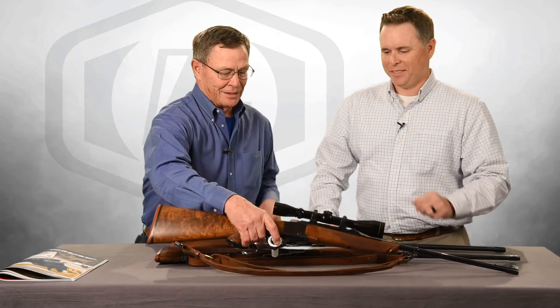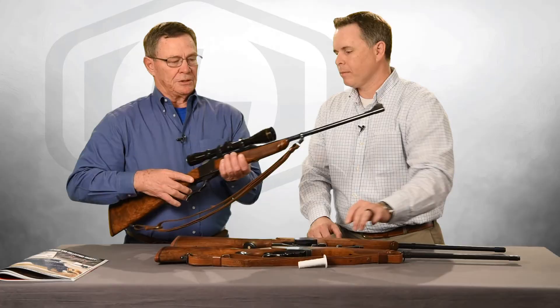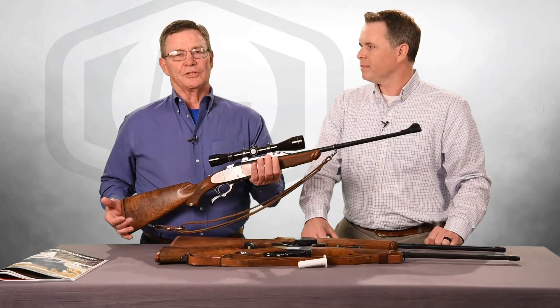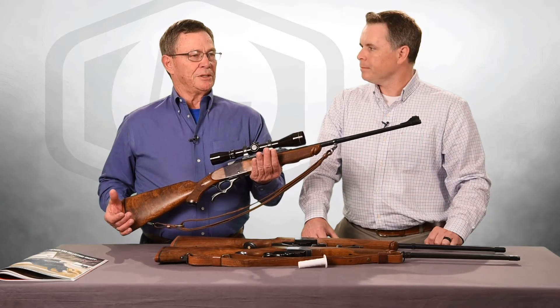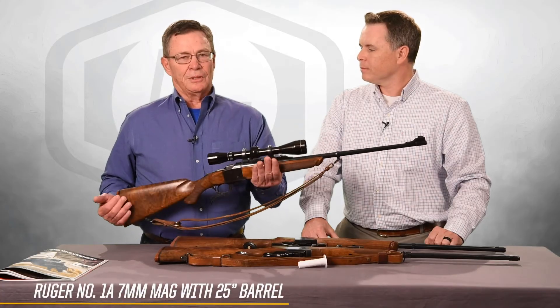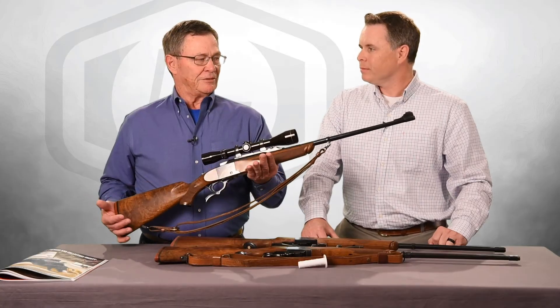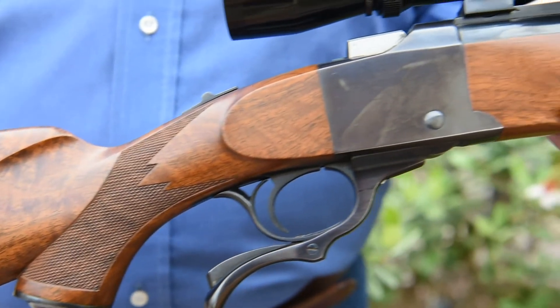Now, you talk about something that does change the handling characteristics — show us about this one. I acquired this rifle a long time ago, and the old gentleman called me up and said, I got a Ruger No. 1 with a 25-inch barrel. He said, I've been a friend of Lynn Brownell since childhood. Lynn called me up and said, what do you want me to make you, Chester? He said, I wanted a 7mm Remington Magnum with a 25-inch B-weight barrel. It's the only one I know of made with a 25-inch B-weight barrel. That extra inch really changes this rifle, but it still handles so handily compared to the heavier barrels.